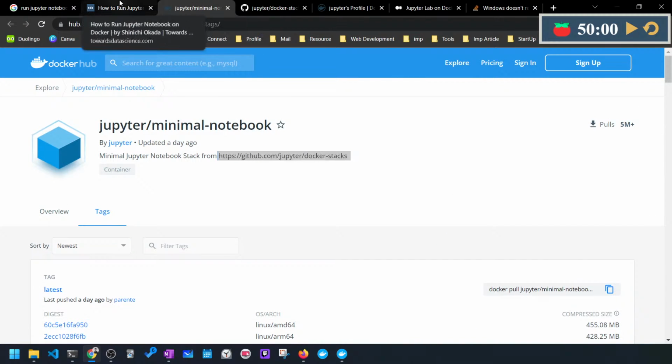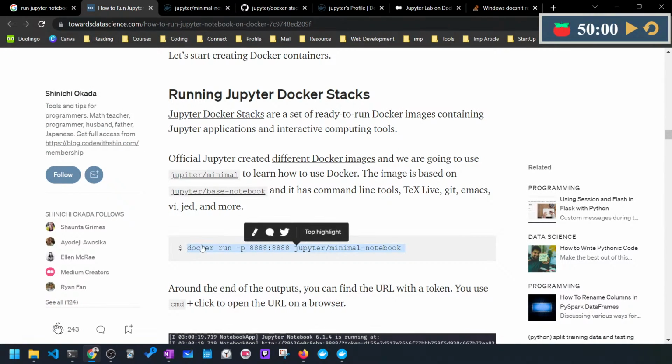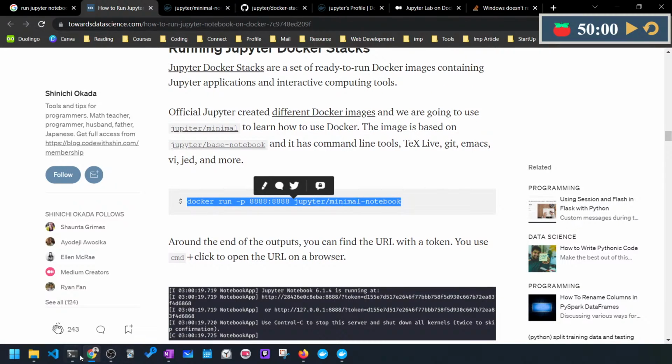So let's run the command. What it will do is pull the minimal notebook from Docker Hub, and then map port 8888 to 8888 on my host machine. Let's see if it works.